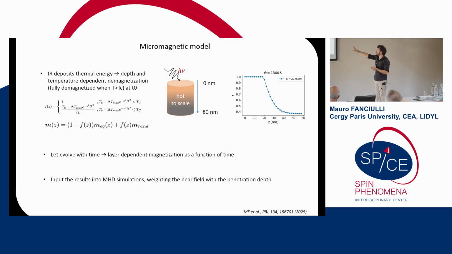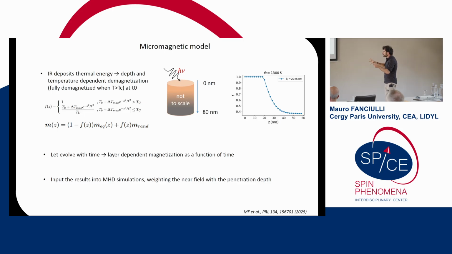The only thing we do here is to say, let's take our magnetic dot, and we write that at time 0, the magnetization is not the static one, but it is completely demagnetized at the surface because there has been thermal energy deposited by the infrared pulse. And then, as long as the local temperature is above Curie temperature, it keeps staying completely demagnetized. But then at some point, when the temperature is higher than room temperature but below the Curie temperature, it is in a state not completely demagnetized, not completely magnetized, something in between with an exponential decay.